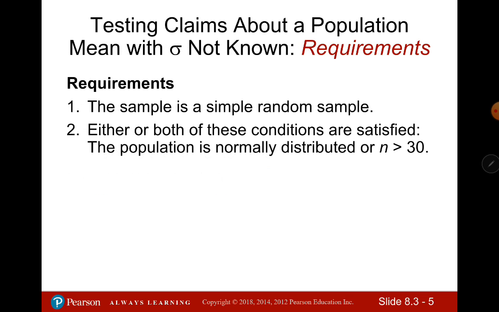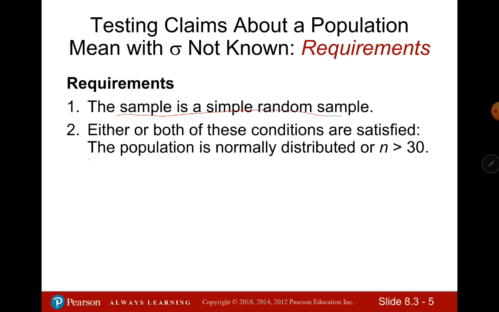Before we do any test or confidence interval, we always need to check the requirements. But in your test or quiz, you don't have to check the requirements, okay? But let's see what the requirements are. The first requirement is that the sample must be a simple random sample, so randomly selected from the population. That's the basic one.